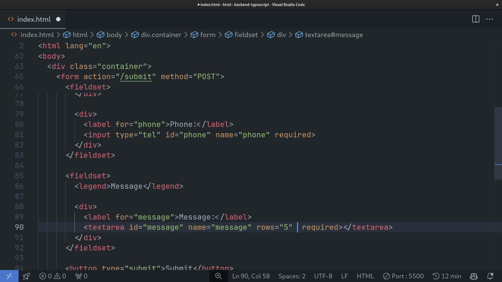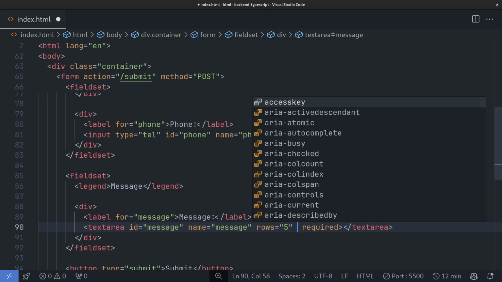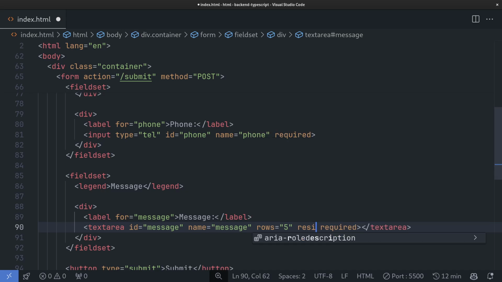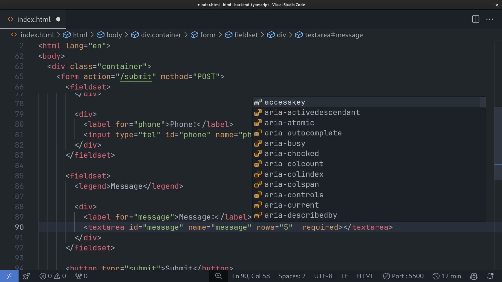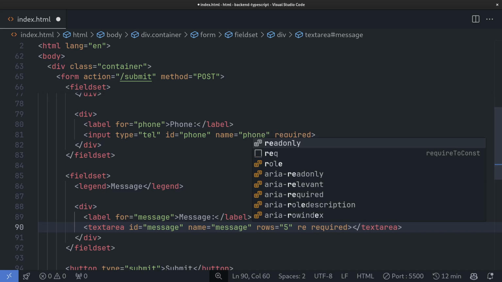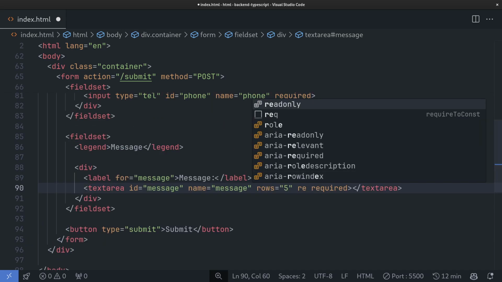And if we want to allow it to resize, we use resize. We can also use readonly, which means it won't be editable, though I don't know in what context this would be useful. I don't remember the other property, I'm sorry.